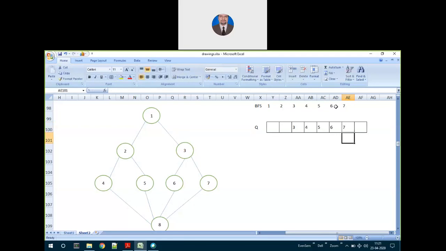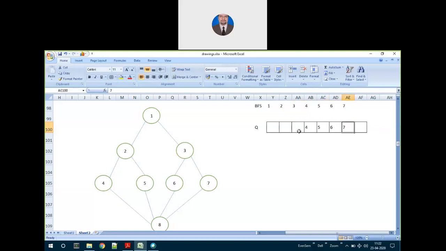Now, at this stage, again we have to check whether there are any more vertices to visit. No, there are no more adjacent vertices of 3 other than 1, 6 and 7, among which 1 is already explored. 6 and 7 are newly visited vertices. Since there are no other vertices, I can say that vertex 3 is also explored. Now, since it is explored, I will delete it from the queue.